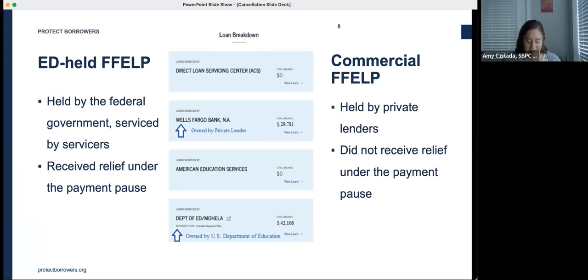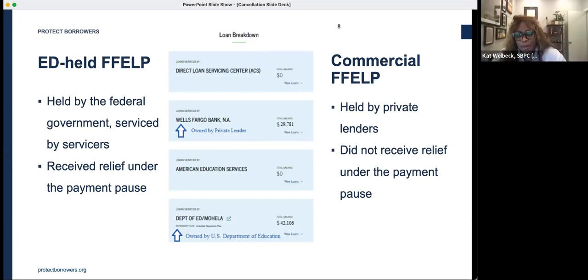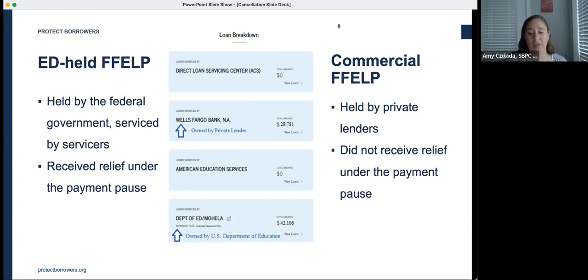Thanks so much, Kat. So what if someone has been submitting forms to certify their employment, but they haven't consolidated, so they have multiple types of loans, and then they also haven't been on IDR. Are they eligible for PSLF under the waiver? You might repeat, I missed the first part, Amy. Oh yeah, for sure. So I think that they claim that they've been on track for forgiveness under PSLF by submitting PSLF forms, but they've never consolidated. They have multiple loan types, and they also weren't on an IDR plan. Can they take advantage of the waiver right now?